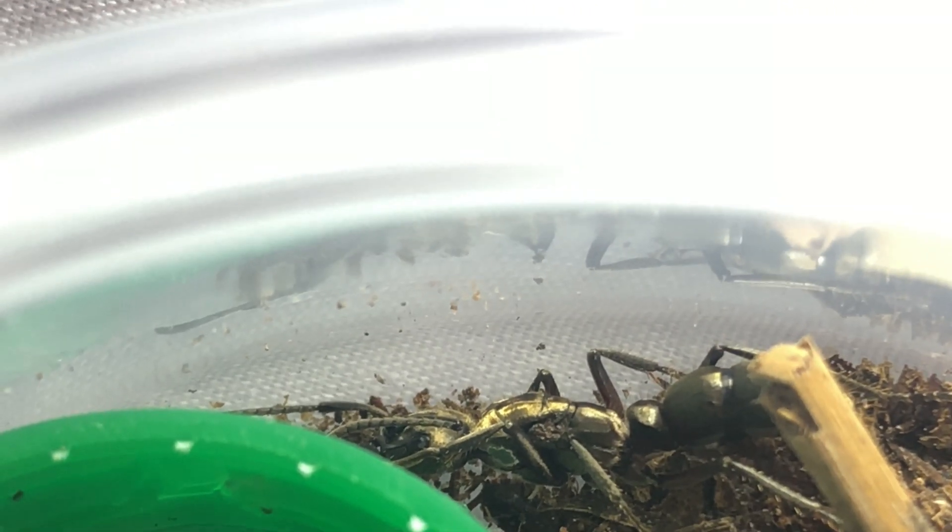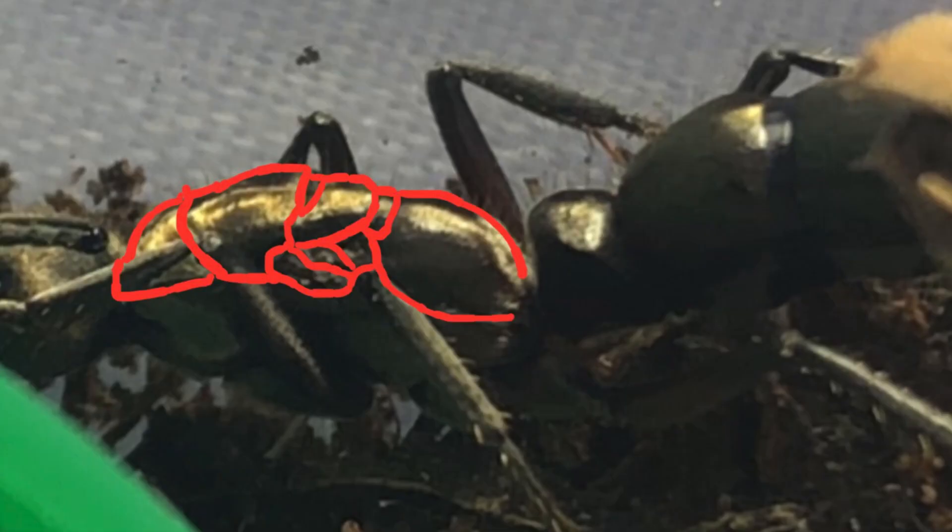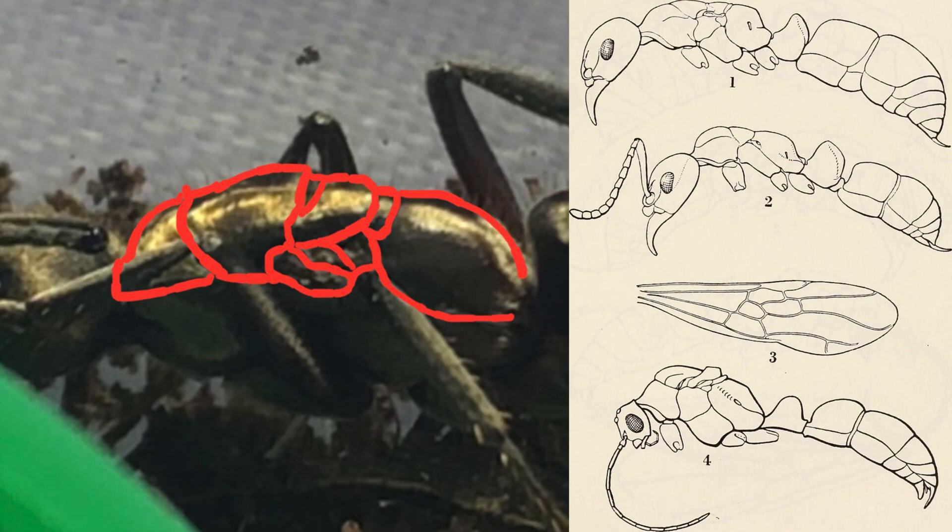Now we're going to take a moment to talk about some morphology. Ponerine ants in particular tend to be hard to distinguish between queens and workers because of similar sizes. We're going to look at a diagram separating all the sclerites which make up the thorax. You'll see differences between the worker and the queen by parsing the pieces out. What you're going to notice is the propodium — the very last section of the thorax in bees, wasps, and ants. The queen will have three distinct plated areas to the left of it facing upward; the worker will not have this in Neopanera. Workers can be very robust and almost as large as a queen, but if they don't have these plates, it's not going to be a queen.